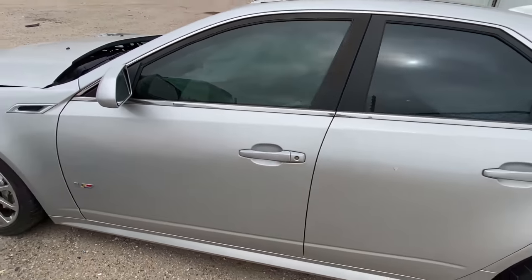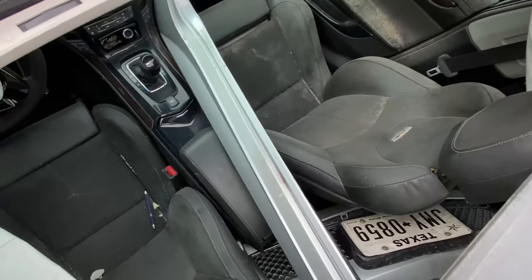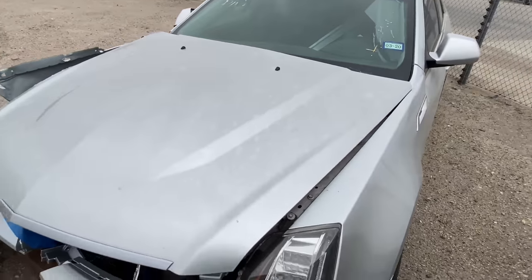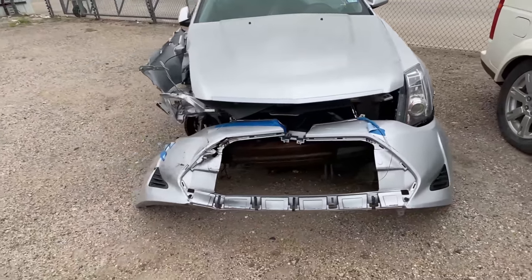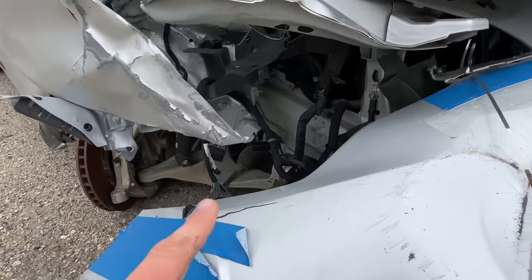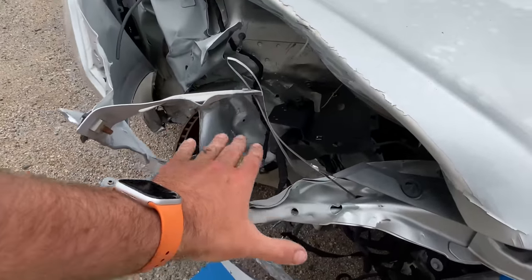But I suppose we're not going to find out. We can take a peek in this open sunroof, but otherwise, you guys can probably see that better than I can, but I can't imagine that's in great shape. Fortunately, it looks like this isn't pushed back far enough to do any type of damage to the engine. You have that front suspension damage there. That frame rail does have some issues, obviously. This is the whole apron right there that's kind of kicked back.